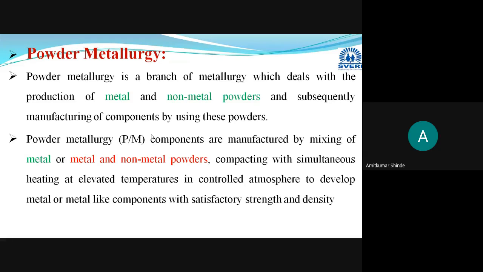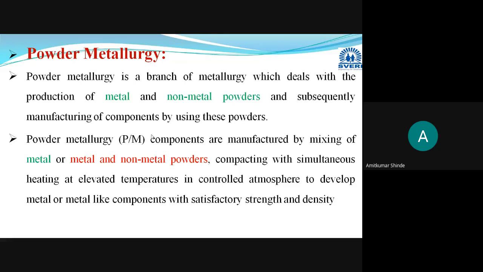And the second part: using the metal and non-metal powders we have manufactured, we are going to manufacture a particular component according to our desired composition and desired shape and size. And during that, we are going to follow different stages.